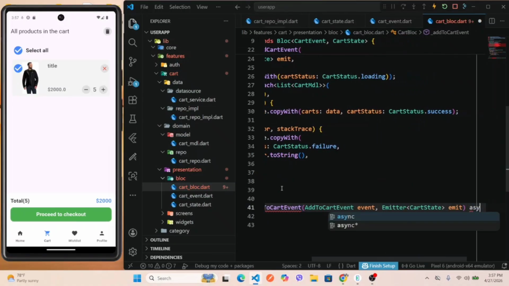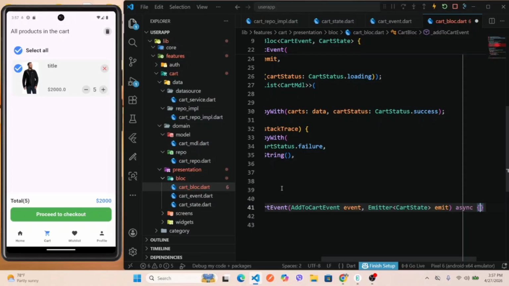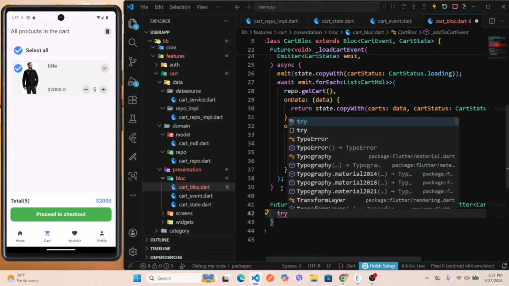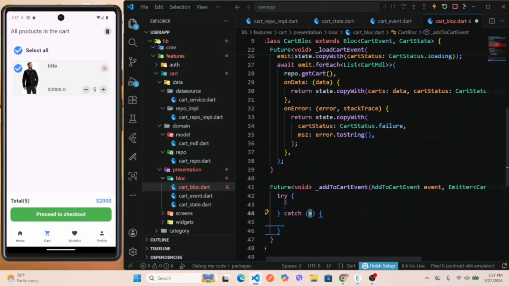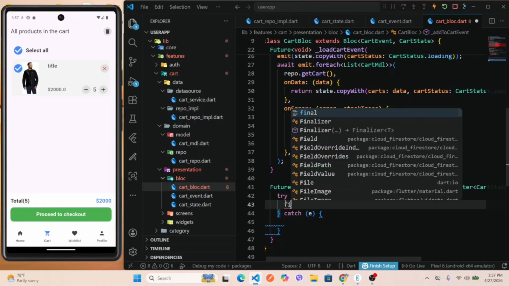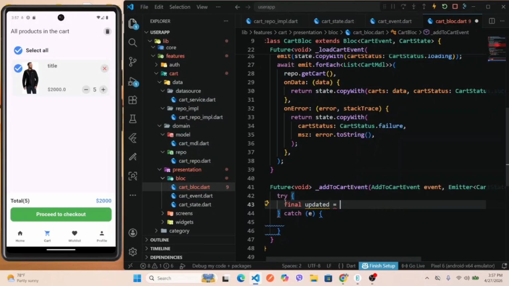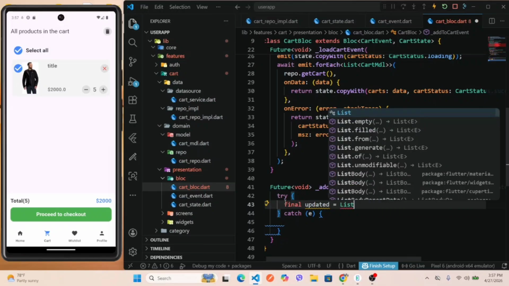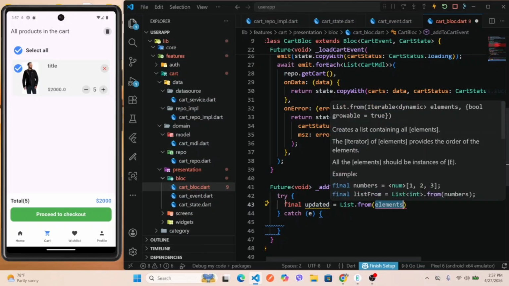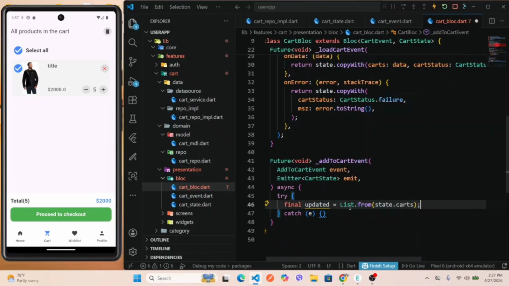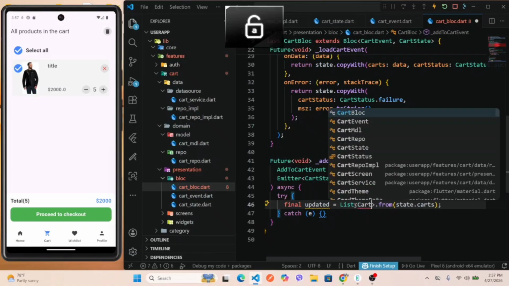Let's say emitter, make it async because it's a future, and create the try catch block and get the old updated list. From the state we get the list of carts, give the type also, cart model.